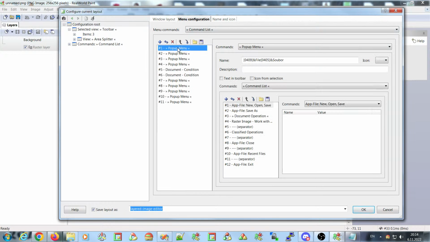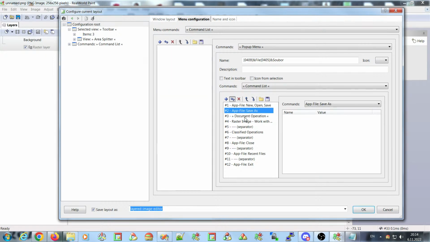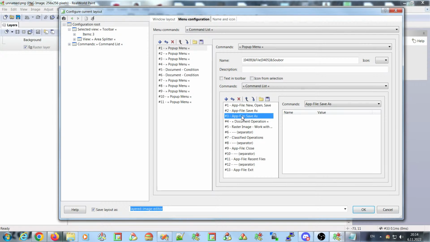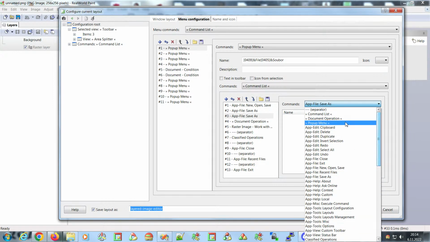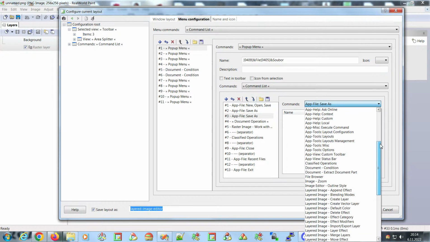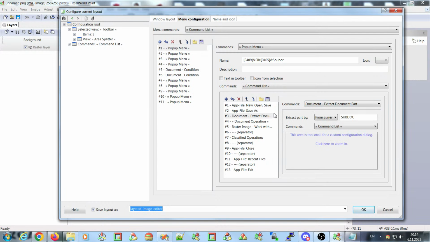So let's go to menu configuration, pop-up menu. Let me, for example, duplicate this, save as, and we want to use extract document part to work with just the current layer.